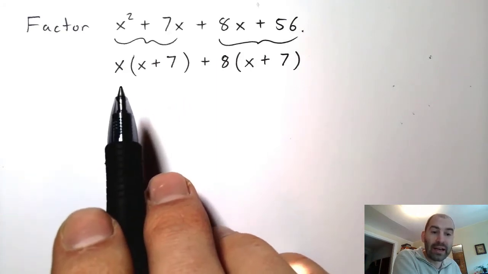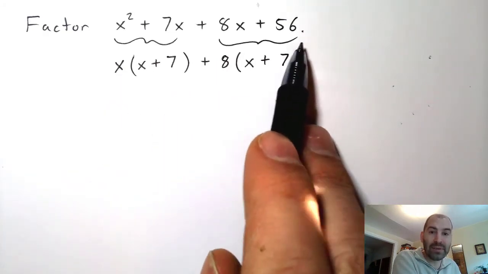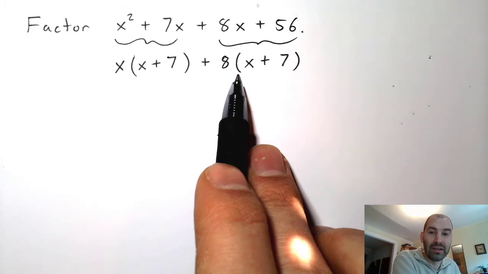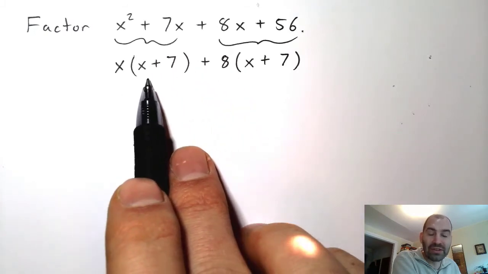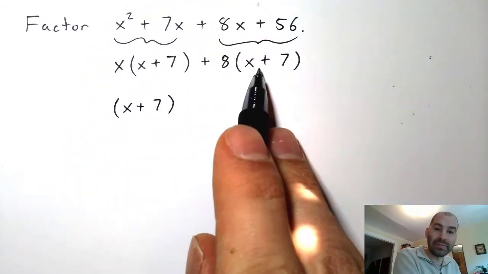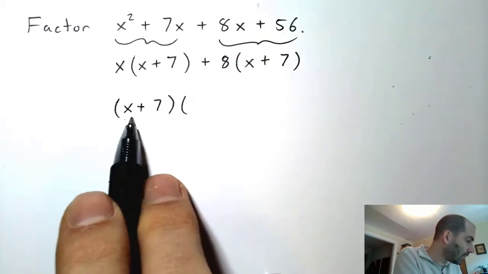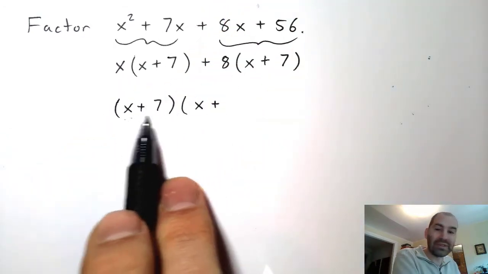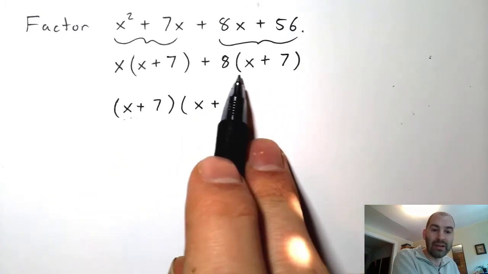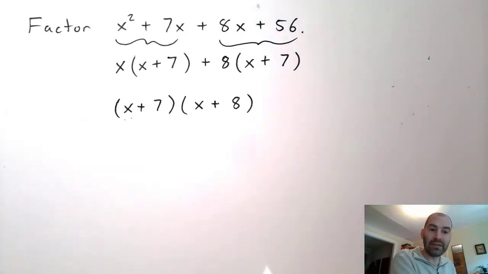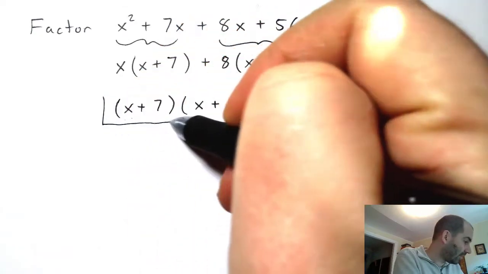Now we're going to factor again. So now I look at this expression here, and I ask myself, what is the GCF between this first term and this second term? Well, I see that the GCF is just x plus 7. So that's what I'm going to factor out. They both have an x plus 7 in them. So what do I multiply x plus 7 by to get this term? Well, it's only missing the x, right? So that's what goes here. And what do I multiply the x plus 7 by to get this term here? Well, I got to multiply it by 8. And so there we go. This is the factored form.